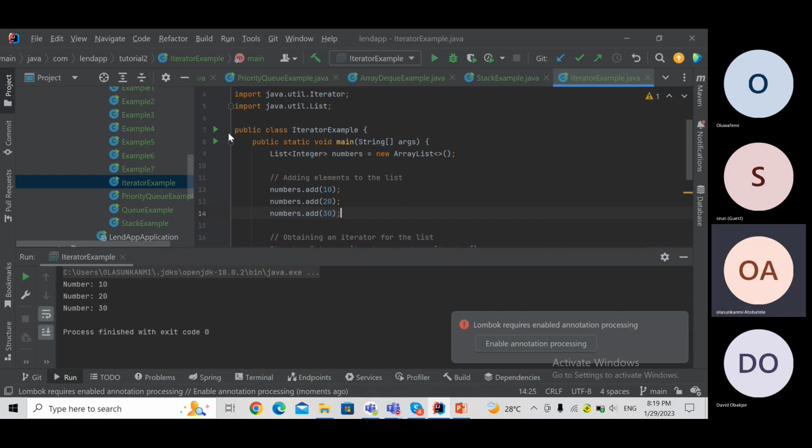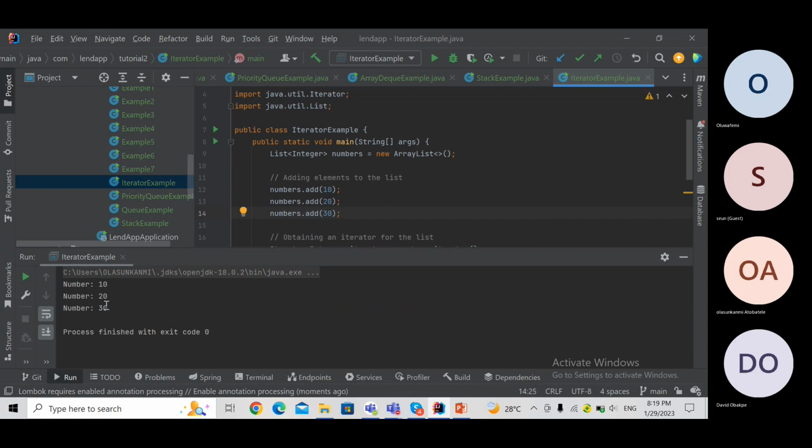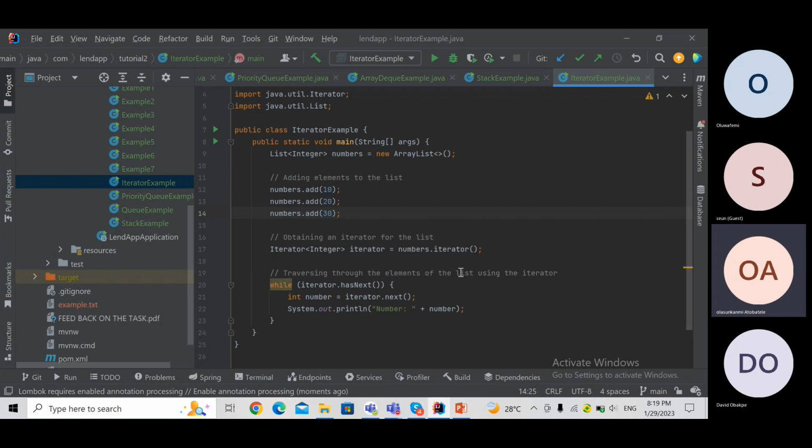So it is not something one uses frequently. You can see, it just said number 10, 20, 30. It's the same thing as a for loop. If you use a for loop, we iterate through all the list. So you might decide to use it and you might not decide to use it. So just know that, okay, this thing exists, because what the for loop does is the same thing as what it does also. That's just the thing about the iterator, and if it is a set, you can iterate through the set and you can iterate through the queue.